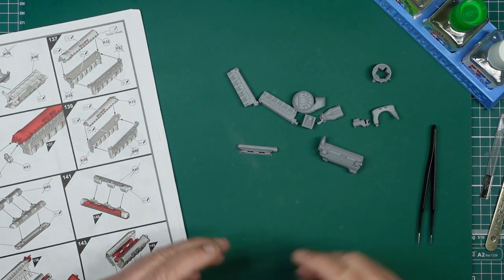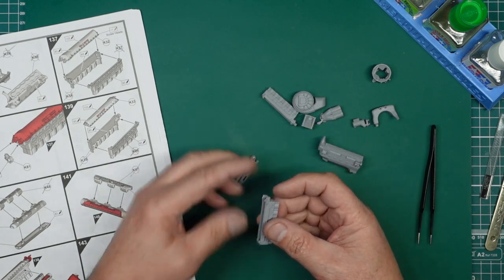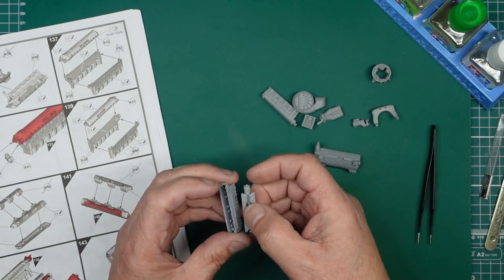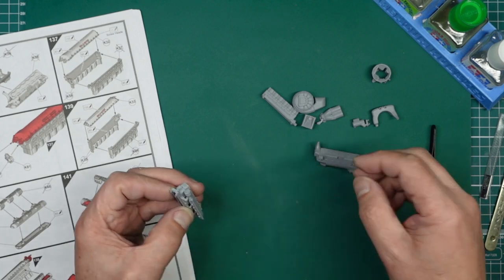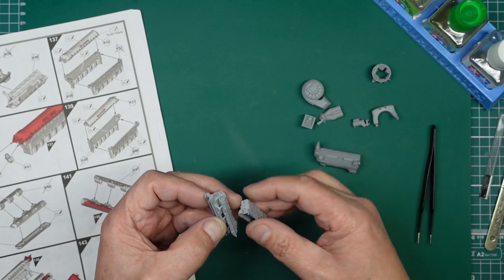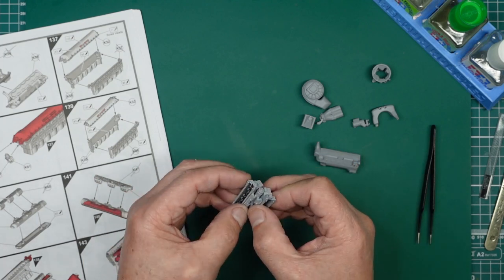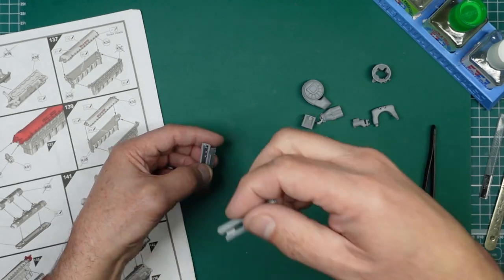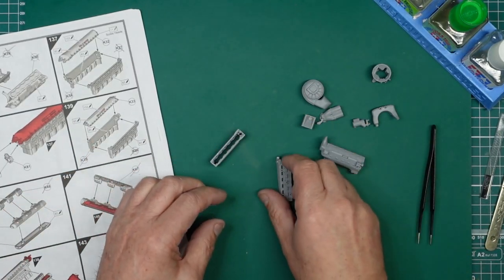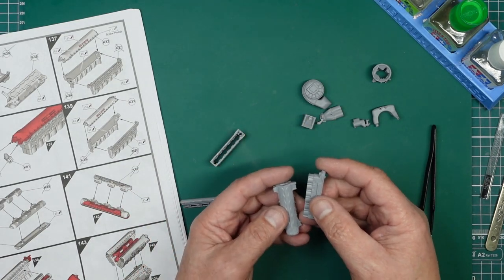Just looks a bit more interesting than just having everything smooth. So that's that done. Like I say, they're telling you now to glue this manifold to the cylinder heads like so, and then glue that cylinder head on there and then fit it to the engine. I think they might have done that because you can't physically get this to go down between the cam covers.